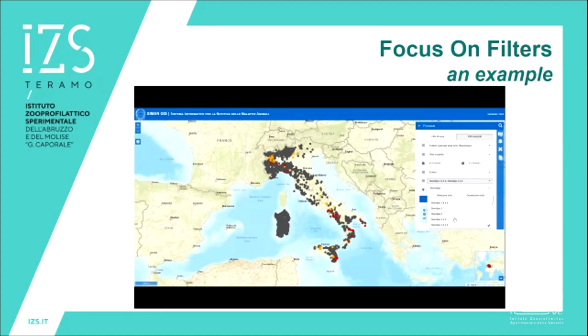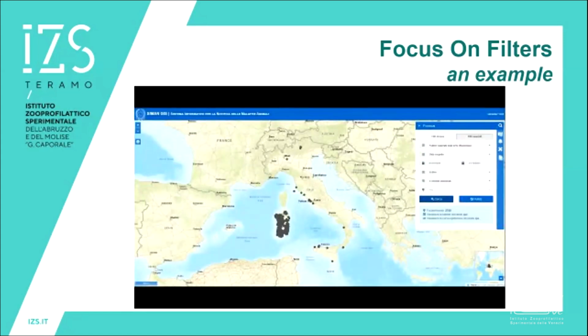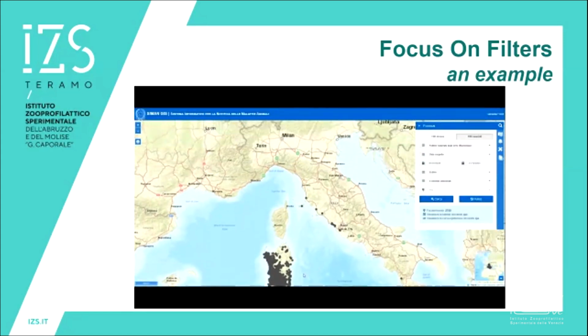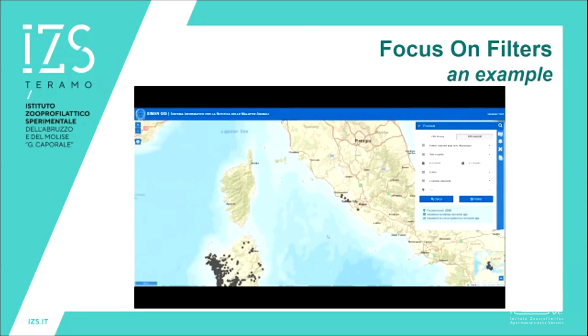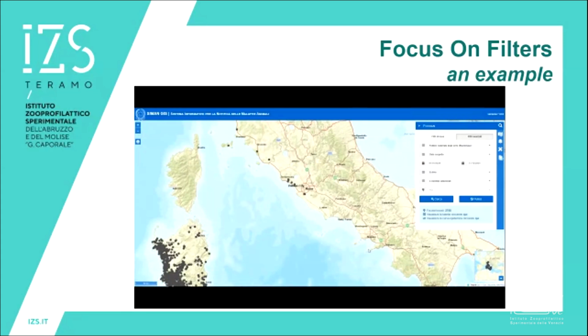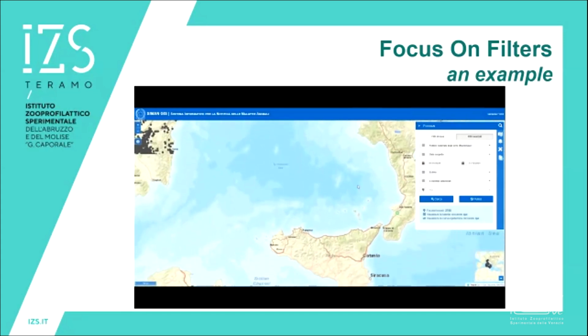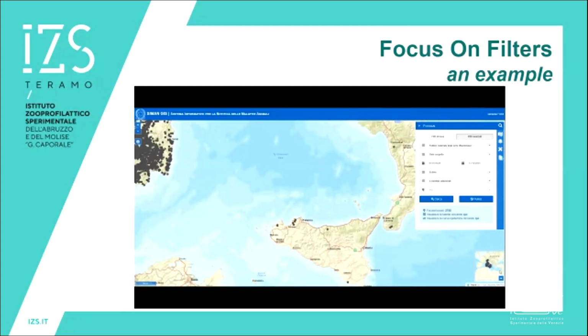And then you can see that the output is not only the visualization of the serotype, but it's also available some bar graphs, and also tables in which it's possible to extract the data of the selected outbreaks.